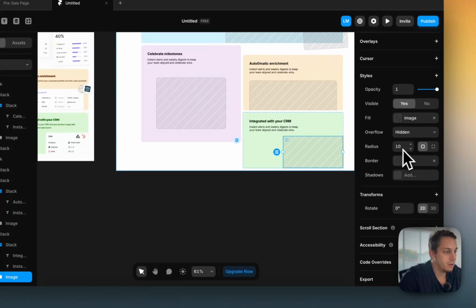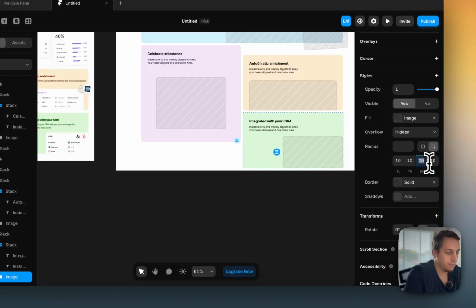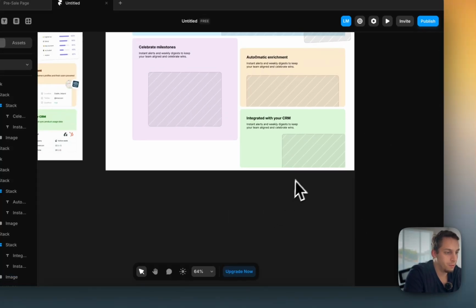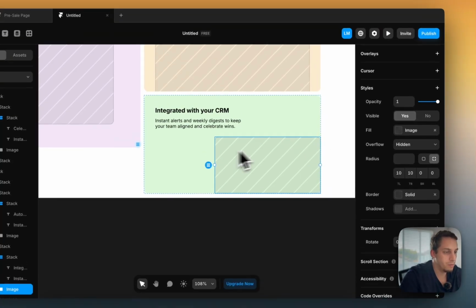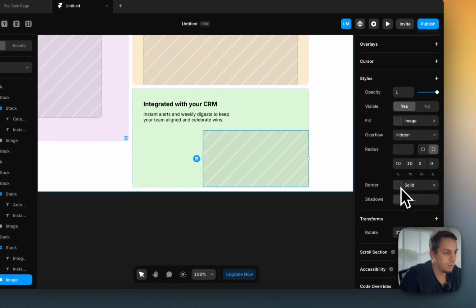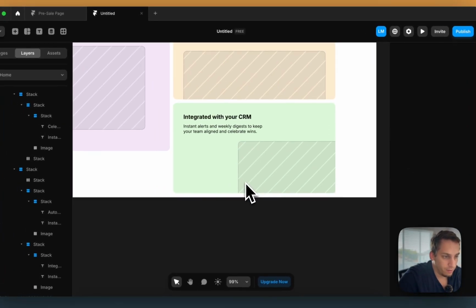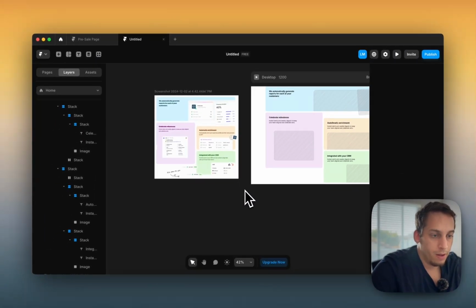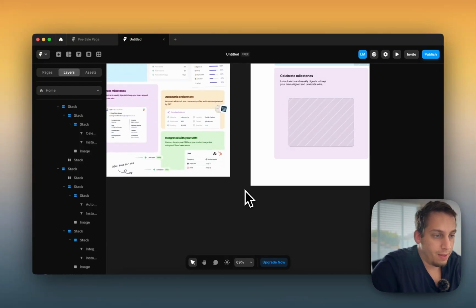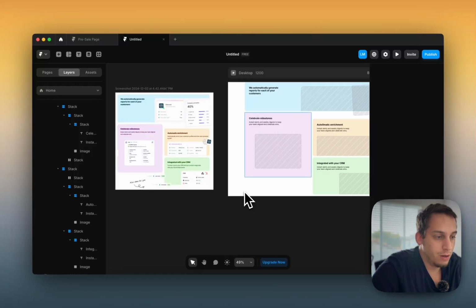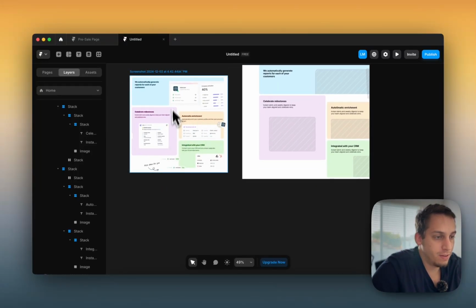And then on the bottom, we remove the radius from the right and left on the bottom. And we remove the border from the right and bottom. So now it's looking like this. Oh, and we can remove that thing here, that radius also on the right. So it looks nice and cozy like this. So there we have it. We made the official, actual Bento design based off of this design.